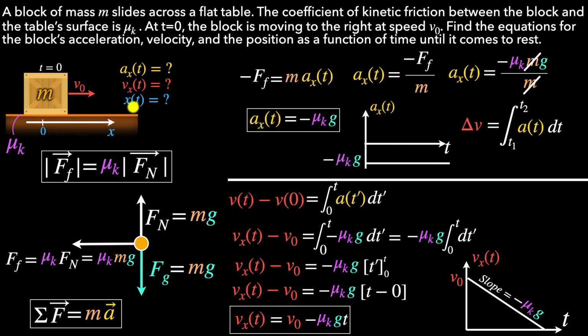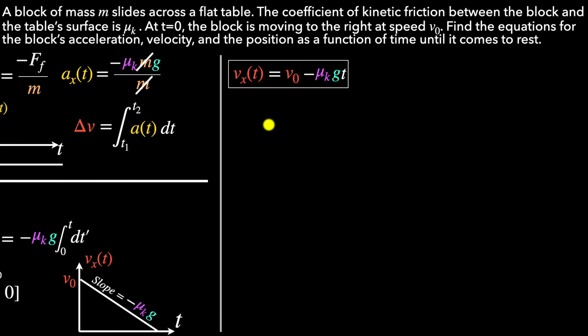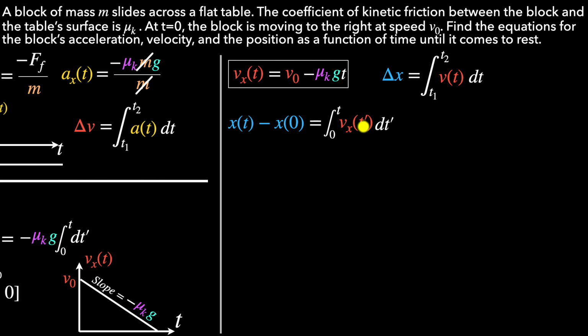All right, now let's see if we can find the position function from the velocity function. How do we do that? Well, we know that the change in position is the definite integral of velocity. So let's plug in and see if we can find the expression for position. So what is change in position? Well, it's the final position, which we'll call x of t, minus the initial position, which we can call x of 0 in general. And that equals the integral. What are the bounds? From 0 to t. And again, because the upper bound is t, we're going to use a different dummy variable over here. Instead of v of t, we'll just call it v of t prime. So it's going to be vx of t prime, because we're dealing with the x direction, times dt prime.